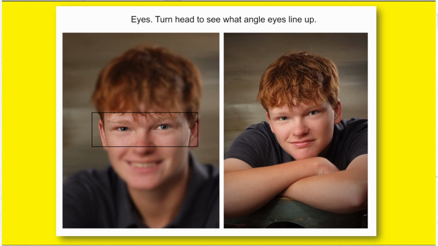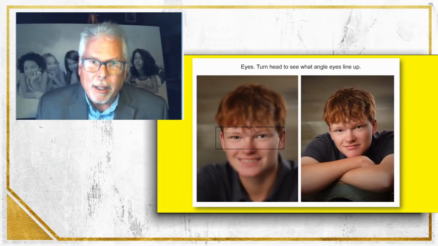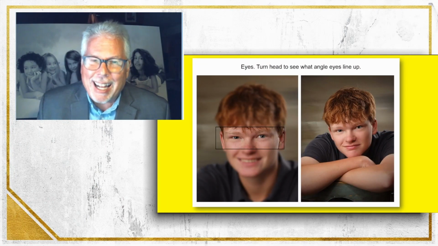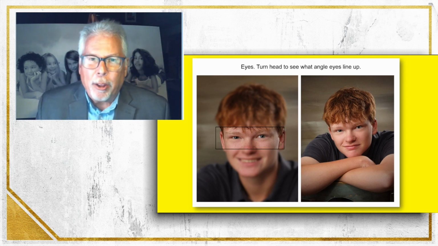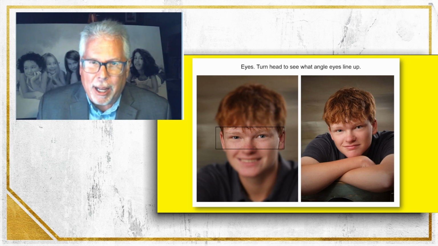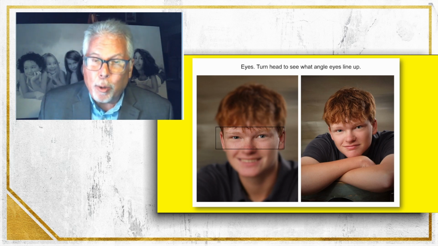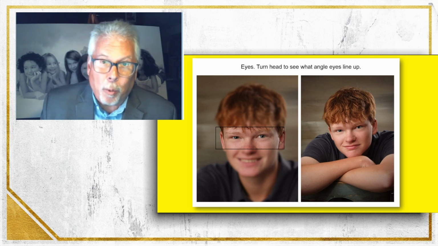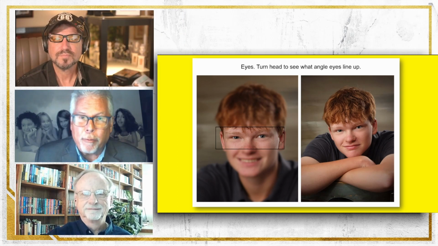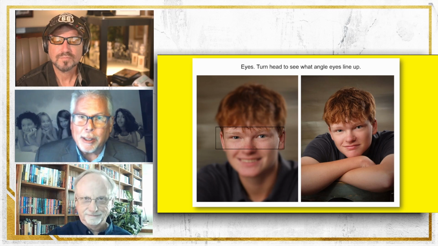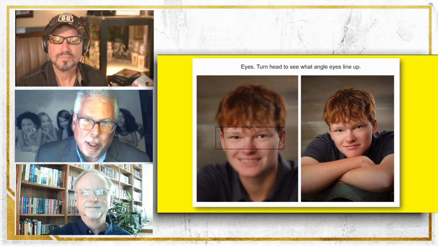No problem. And so as I repositioned his head in different spots, his eyes began to line up, and you can sort of see that happening as you turn their head to the right and left during the analysis phase. There is always going to be some angle where they line up perfectly. It just always works out that way. So you're going to, perhaps, as Chuck mentioned earlier, do other poses. Might do a profile where only one eye shows at all, but you're going to find one. Usually it's a 2/3 view in one direction or the other, where the eyes line up eventually, which is good because that's really a good view of the face.